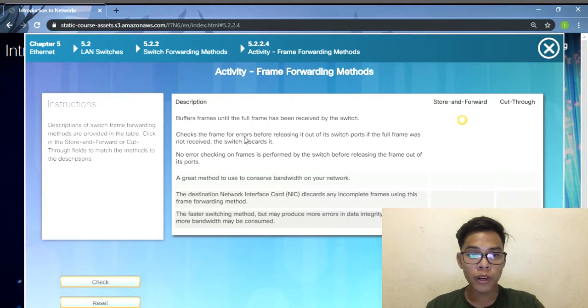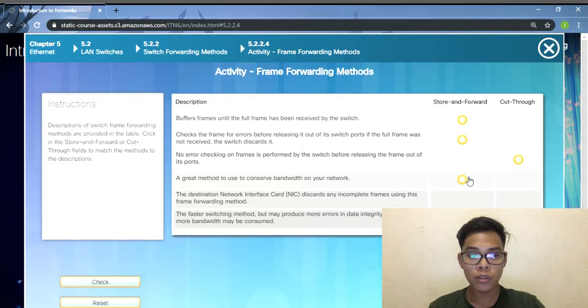Check the frame for errors before releasing it out to its switch ports, and if the full frame was not received the switch discards it. So it stores it and then analyzes it. And if the frame has no errors, so I think it stores it first. No error checking on frames, so the opposite of this one, so I think it's cut through. A great method to use to conserve bandwidth on your internet.